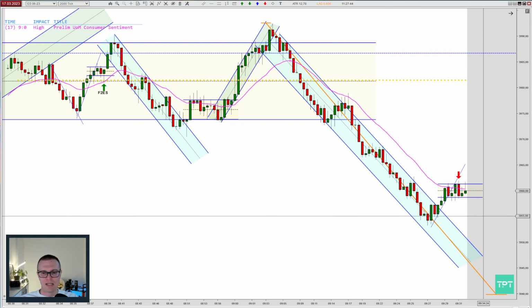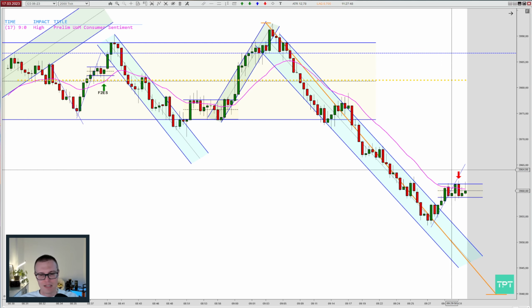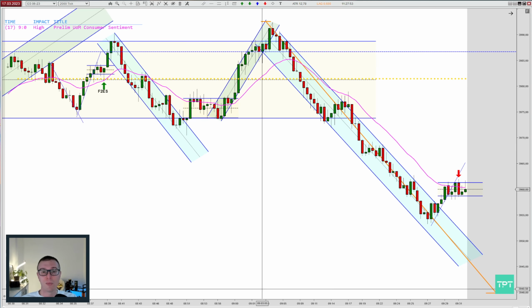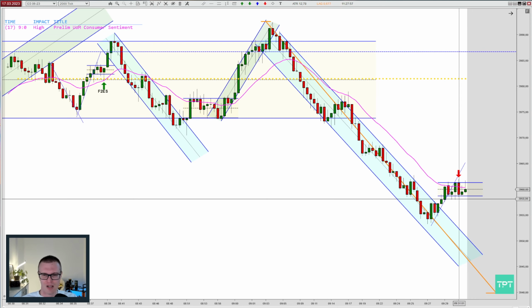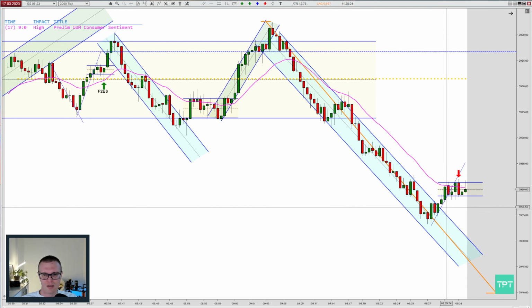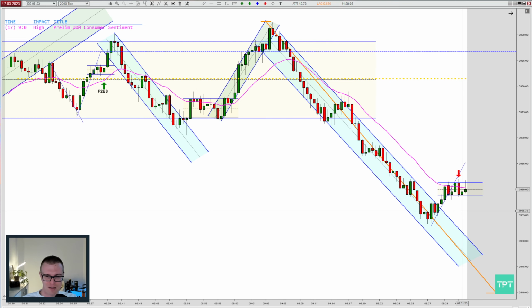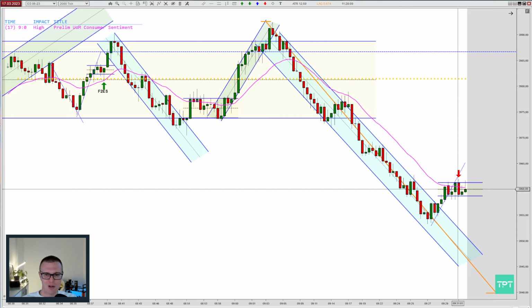Some say that they will not monkey with the trades. For me, I say if I see that momentum is changing after I have taken a trade, then I have no problem in taking out the trade if I see that something has changed. So right now I would most probably try to leave the trade because now it's too sideways. Back then it was already sideways, but now it's even more.